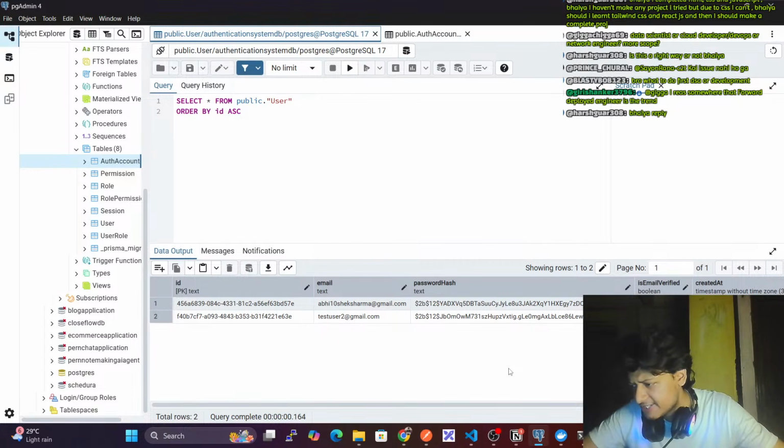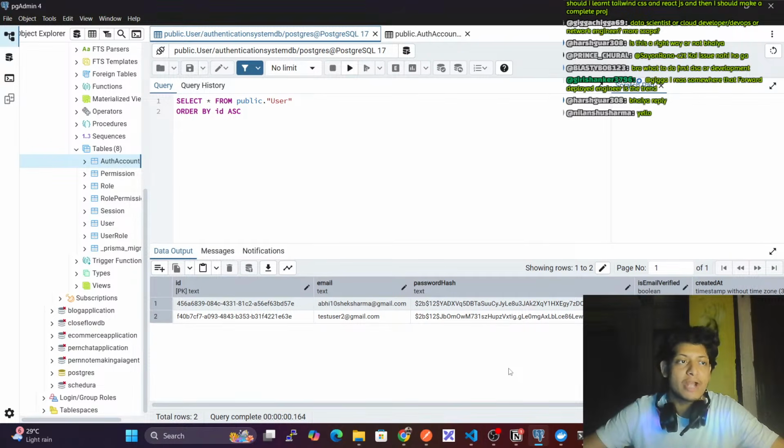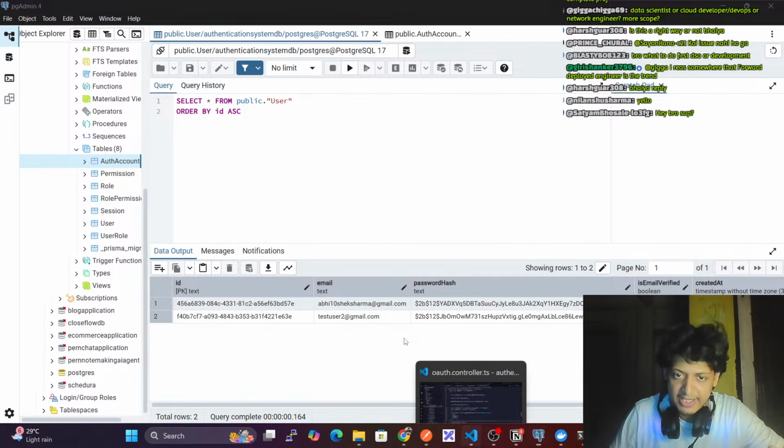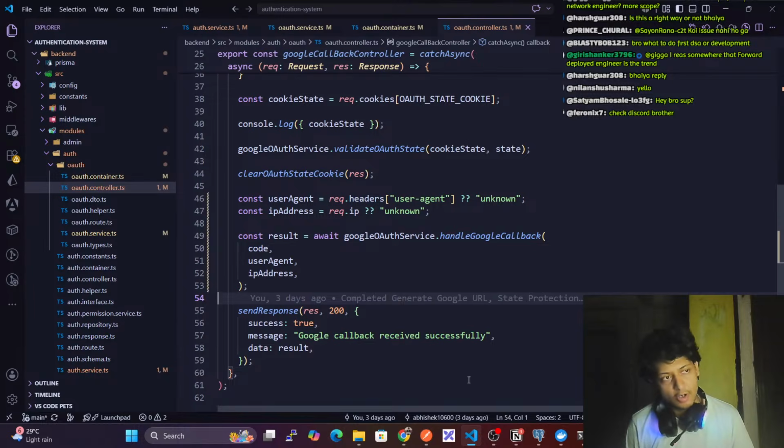Harsh Gaur: Bhaiya, I completed HTML, CSS and JavaScript. Bhaiya, I haven't made any project. I tried, but due to CSS I can't. See, in CSS you don't have to learn everything. That's a misconception that in CSS you have to learn all the topics. No, in CSS just learn how to center a div, learn about flexbox, learn about grid, learn about position absolute, all these different positions, how to change background color, font size and all, and that's it. You don't have to learn all the topics in CSS. CSS is like an ocean. It is never ending actually. So you have to make sure that you only understand essential topics.